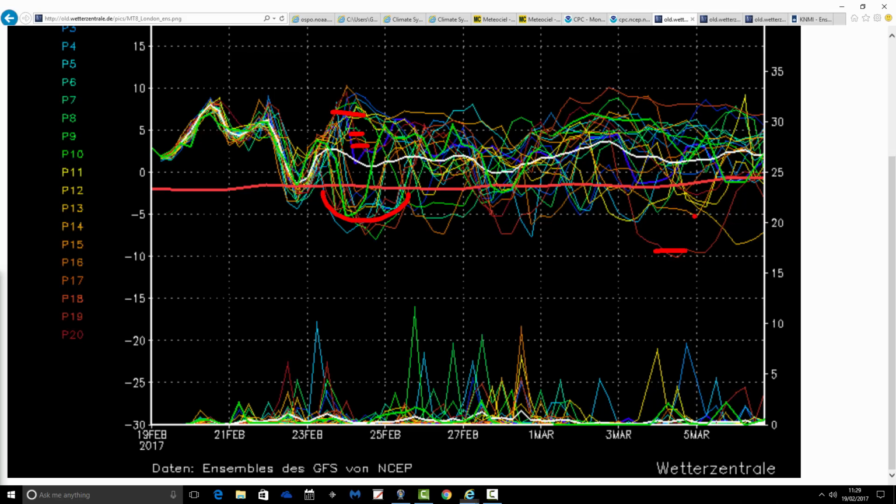There are a few cold outlier members as we get through into the start of March, like this period just here, so those are the members of the ensemble that we just saw with the Arctic Oscillation. They're the ones that will go negative with the Arctic Oscillation in early March, with a re-emergence of northern blocking. As you see, they aren't very well supported at all by the GFS ensembles. The overall trend for early March is just to keep things mild, probably Atlantic driven.